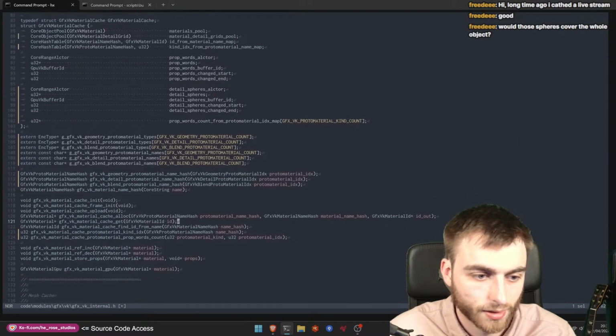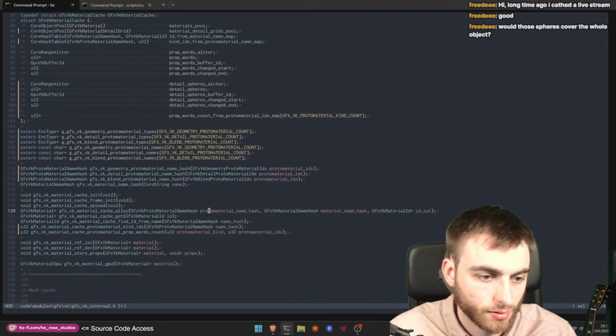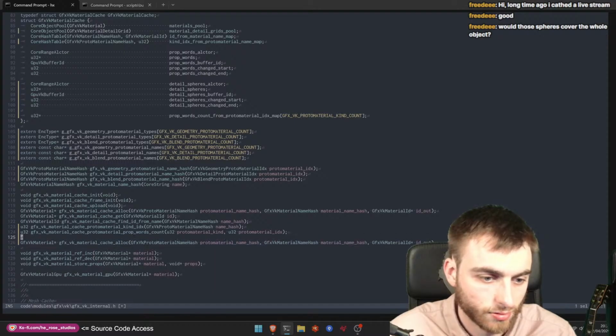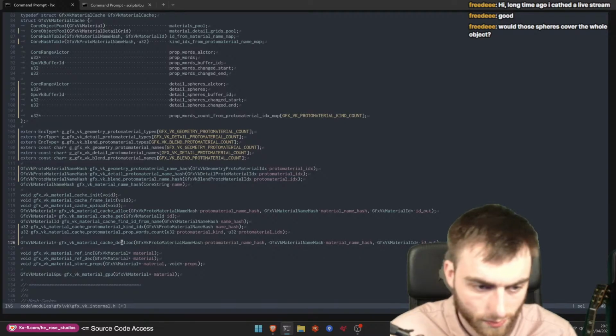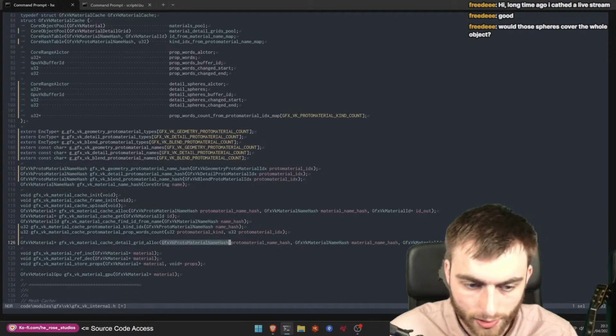So material cache, allocate. Material cache. Detail grid allocate.